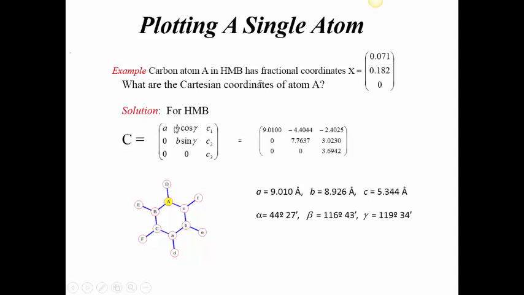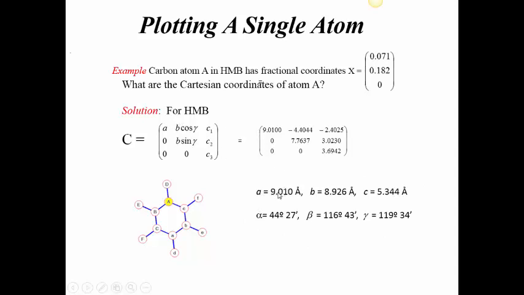So here we can have the C matrix. Each molecule, or each crystal I should say, has its own special C matrix because it has its own special A, B, C, alpha, beta, gamma. So you can see here we have that information right here. The C1, C2, and C3 you can look at in chapter 1 and see those are functions of A, B, C, alpha, beta, and gamma. And you can apply, here's the cell constants, you can apply that to the C matrix.